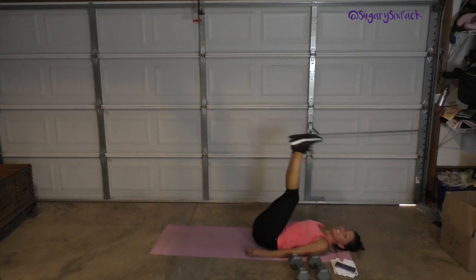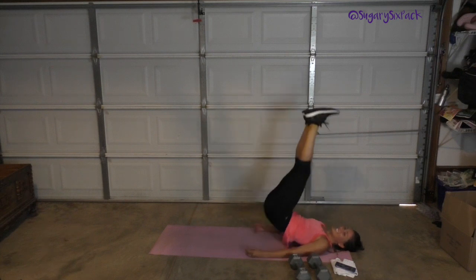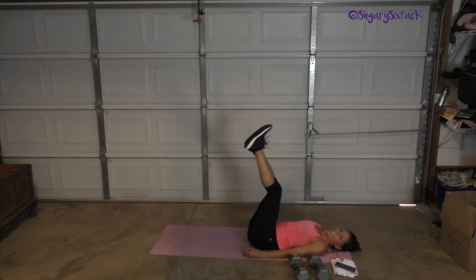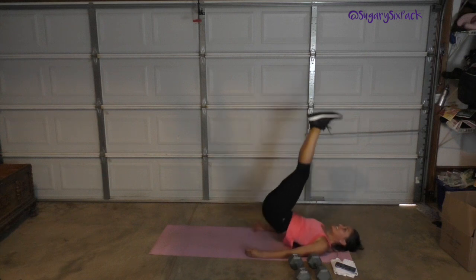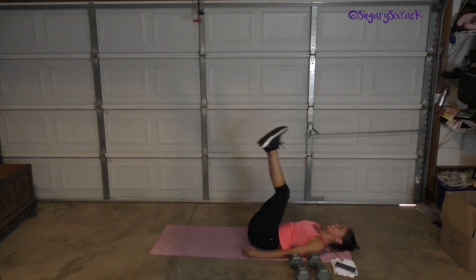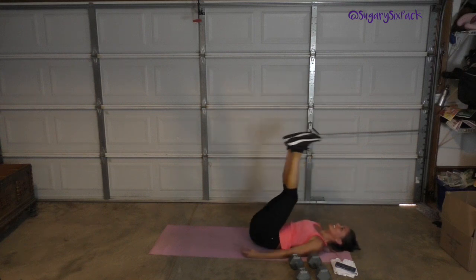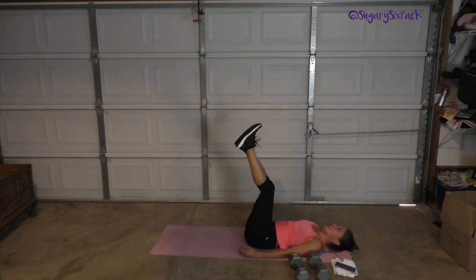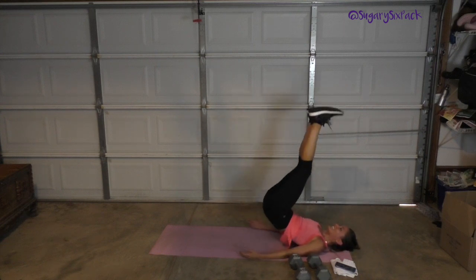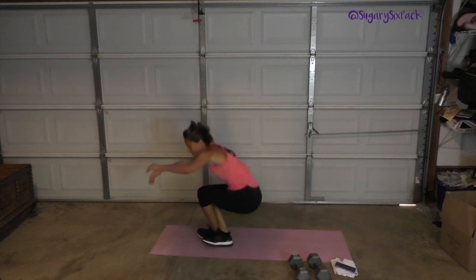So nice quick transitions here. Don't want to waste too much time resting or sitting. It's a nice quick workout. And you're getting a nice break when you switch body parts. So legs are getting a little rest here, though they are having to keep straight. And we're almost done with these. And switch. So pop up nice and quick.